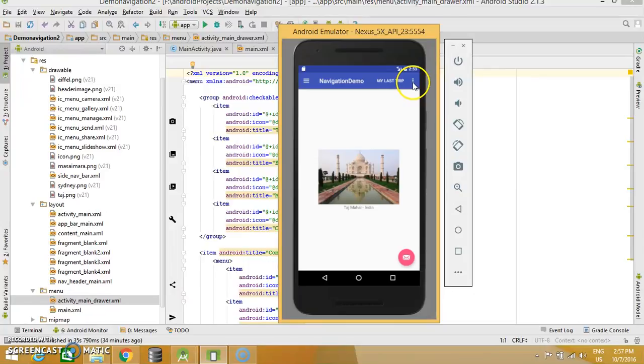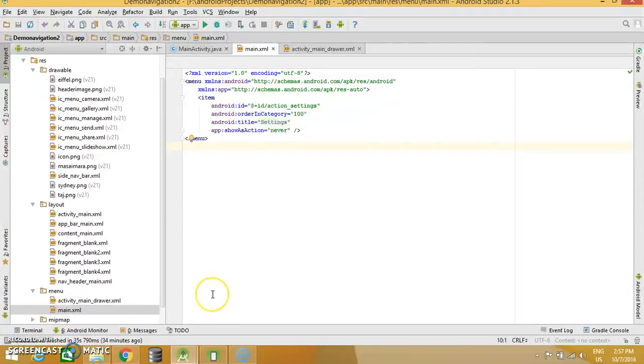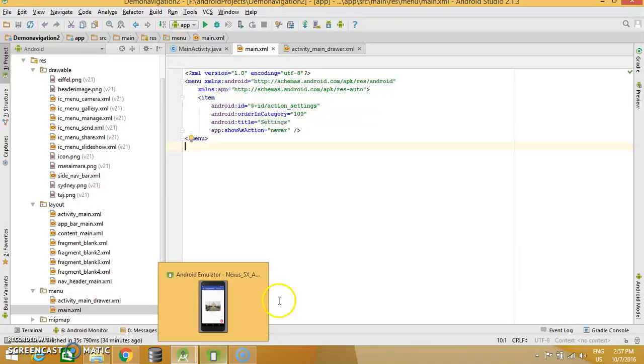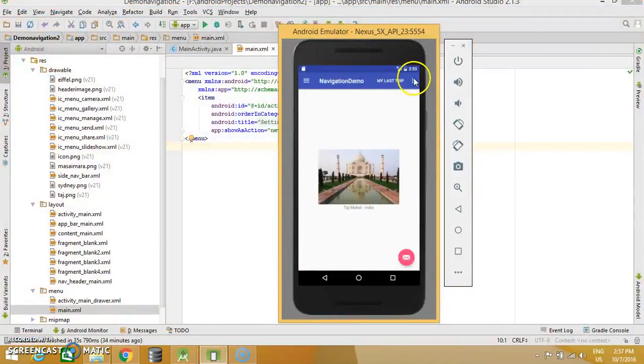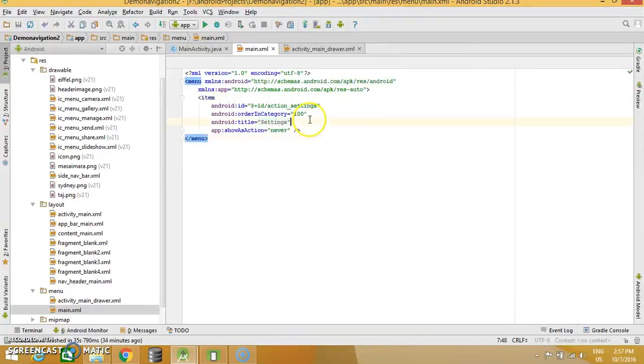Now let's make changes for this one. So if you just make a navigation drawer activity and just run it without making any changes in it, you will see when you click on these 3 dots, it will show you only settings there, right? These names of course will not be there, only settings will come up. That settings comes up because of this item, right? So we will be making changes to this item. Let's not change the ID again, and titles only we will change.